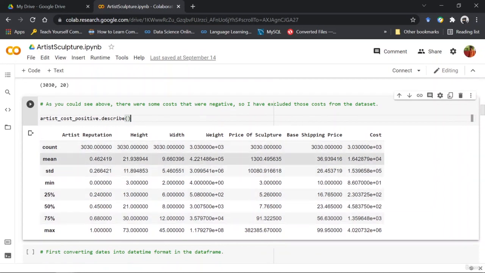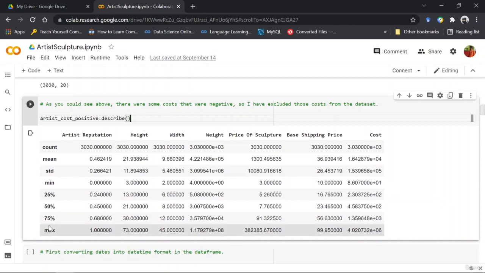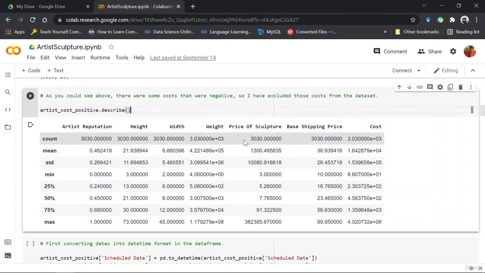The first is, you can see the mean of the column, the standard deviation, minimum value, maximum values, and the quartiles here. One reason why I actually use this function is to understand if there are columns which have too much varied ranges.